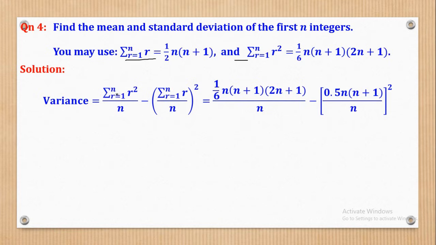So summation of r squared from 1 to n over n, minus the mean. So this is the mean. Mean has to be squared. After quoting this formula, you are going to substitute. We know this is equal to this, so where there is this, I'll put that. Then also this summation is here, so I'll put it there. This 0.5 is catering for this half.